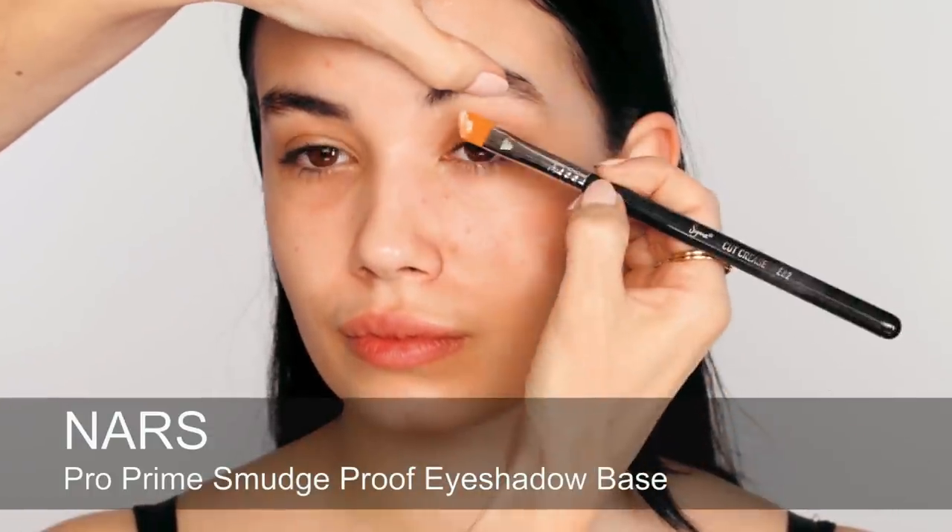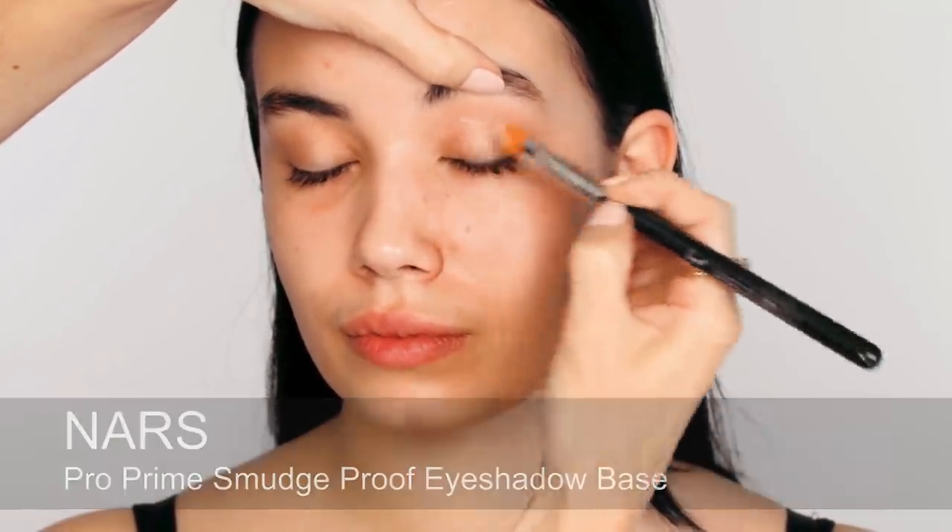This look was quite requested at the time because I was posting a lot of really colorful eye looks, both from editorial shoots and from the Dua Lipa video work I'd done — lots of blues, greens, oranges, and yellows. So this look today is almost like a cloud of color using blues, greens, and black eyeliner. I'm starting by using the NARS Pro Prime eyeshadow base all over the lid.